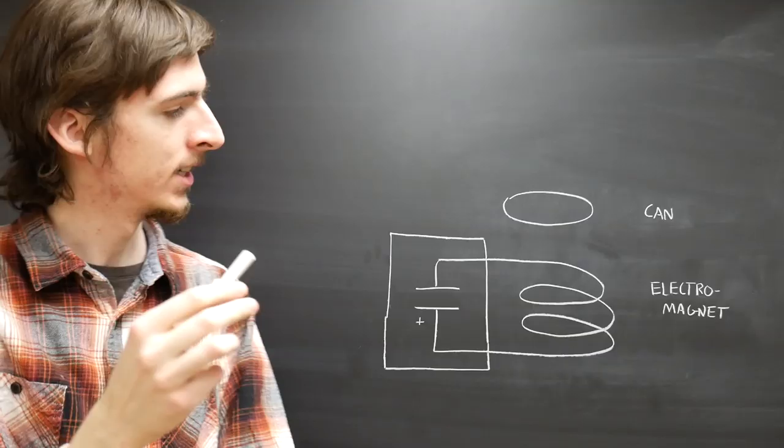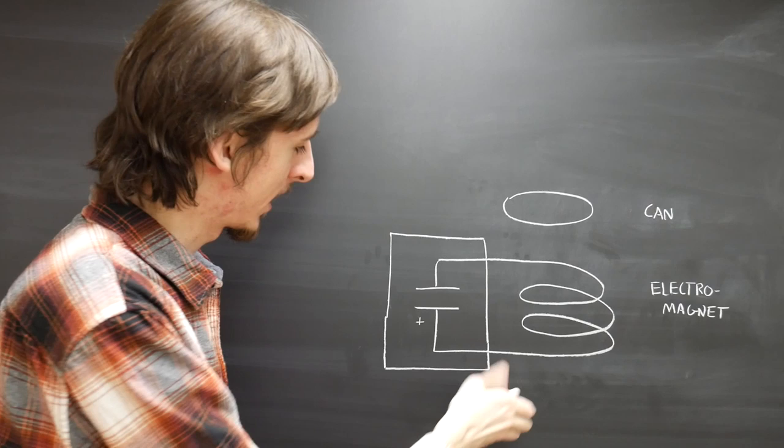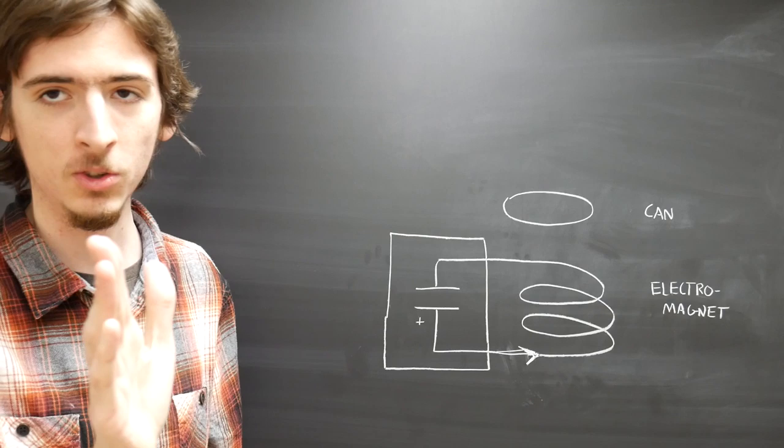Now, we can apply these 2 right-hand rules to fully understand how a can crusher works. So essentially what we have here between the electromagnet and the can is a transformer. Let's say that there's a switch here, and as soon as we close that switch, current's going to start flowing that way through the electromagnet. So we can use our right-hand rule like this, and we see that there is an upward magnetic field.